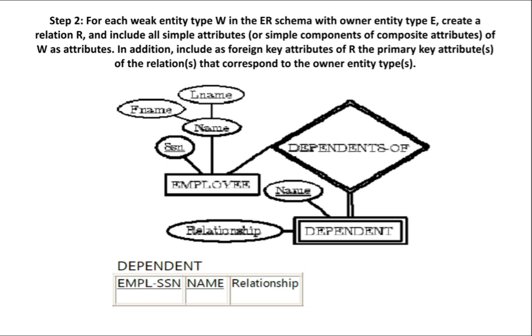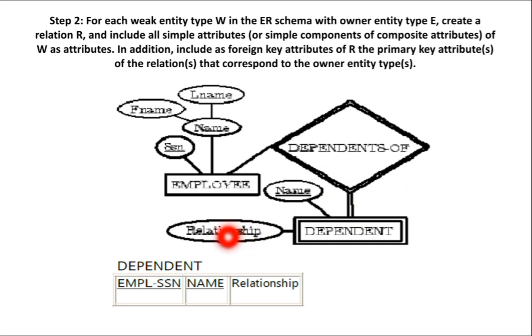And in addition, include the foreign key attributes of R, the primary key attributes of S, right? See, in simple words, you have to include primary key and foreign keys also. See, here, in simple words, I will explain. Employee is the strong entity, dependent is the weak entity. I am developing the relation here between the strong entity and the weak entity. See, what I am doing here, how I am converting, I am creating a separate table for the weak entity, and I am including the attributes of the employee table only.